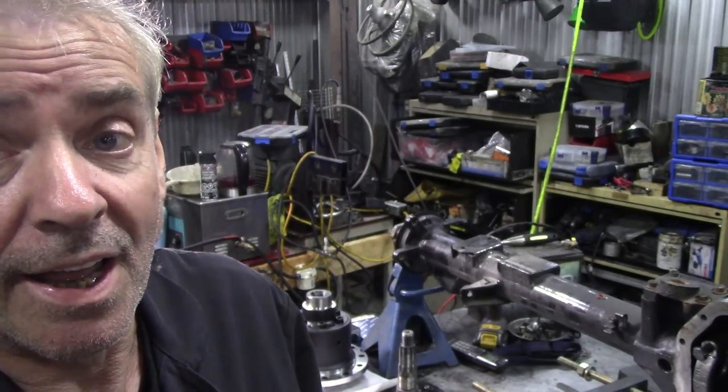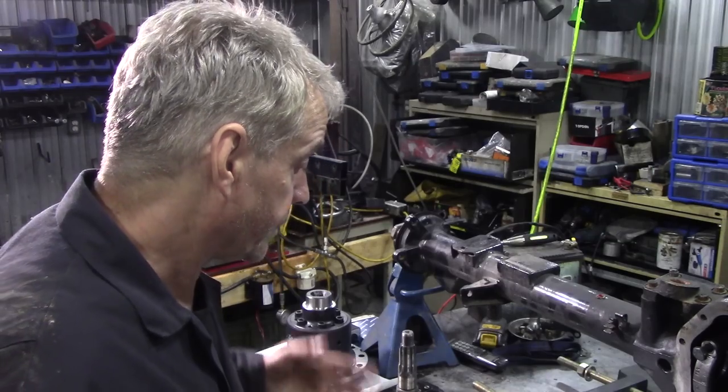When I emailed Dave a couple of weeks ago, they don't really have anything to do with Salisbury axles, apart from selling the diffs. They don't have any information or parts kits, I don't think. So just go and have a look. But for bearings, they have the best prices. If not, LR Direct. But get genuine bearings. I really, really stress to get genuine ones. Chinese ones, probably all right, but we might be messing about with shimming. I really can't say, because I don't use them.